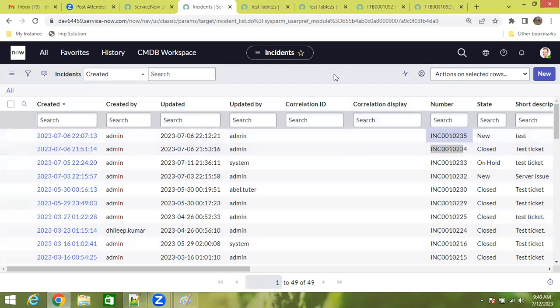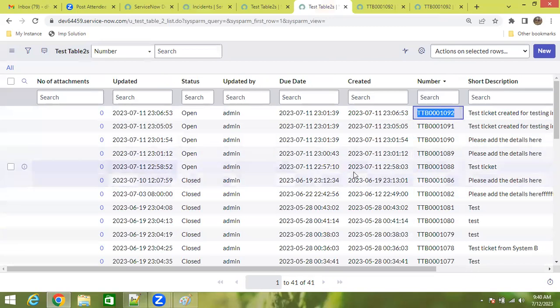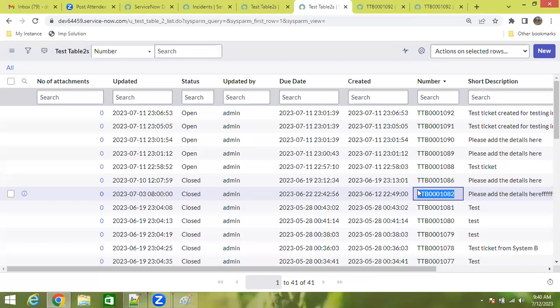Generally, for example, when you raise a complaint to your service provider, you will get a ticket number. The ticket number will be unique. The same ticket number will not be regenerated for any other issue, right? Likewise here, for this record this is a unique ticket number, and similarly for all these records, unique ticket numbers are generated. So every record will have some identifier.